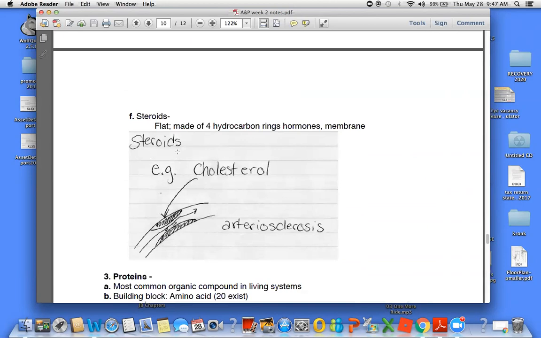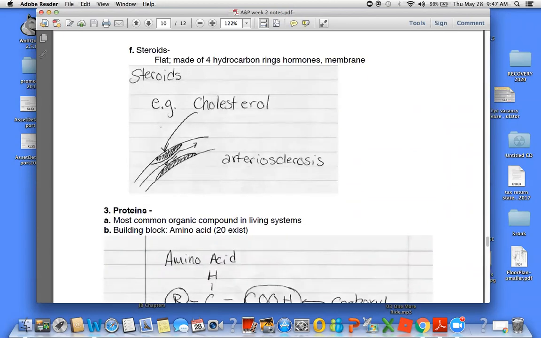These steroids are notorious for clogging up arteries. And I want to emphasize this right now. This is a picture of an artery, okay? You can think of an artery like a little tube like this, my cord, blood flowing through, going to your heart. And when cholesterol builds up on the walls of the arteries, we call it arteriosclerosis. And this is the problem. Listen, this is the problem with arteriosclerosis.